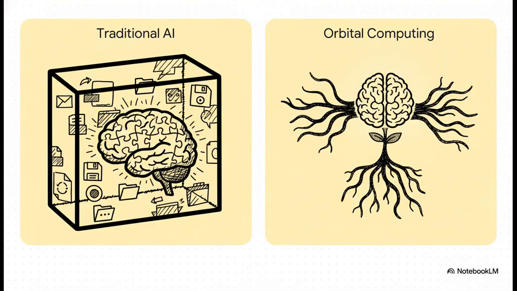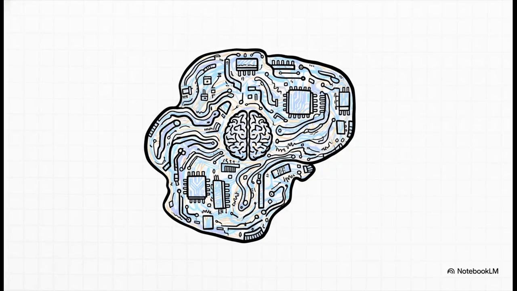Right now, AI tries to simulate a mind by feeding it billions and billions of static snapshots of the world, pictures, texts, data points. It's an attempt to contain a mind inside a static framework. Orbital computing just flips that on its head. The goal here is to create a single, dynamic, holistic system from which a mind can emerge all on its own, naturally.